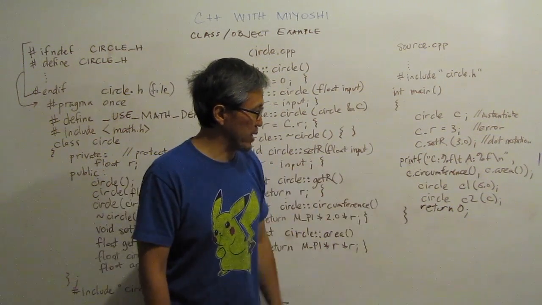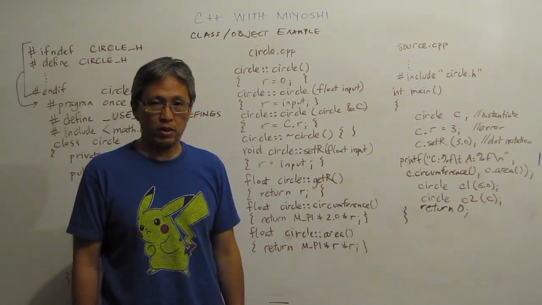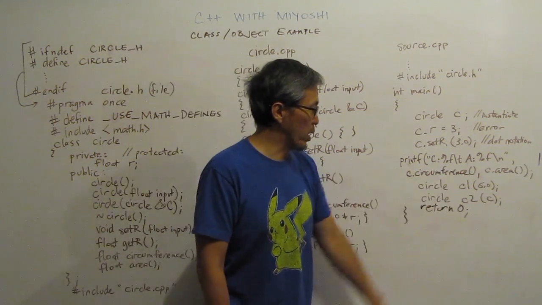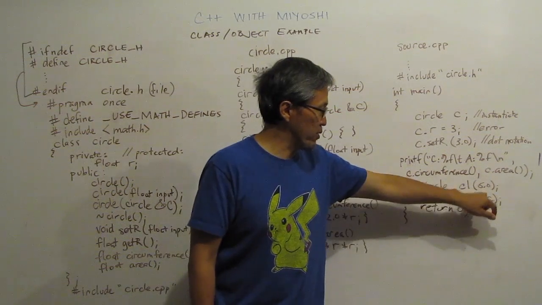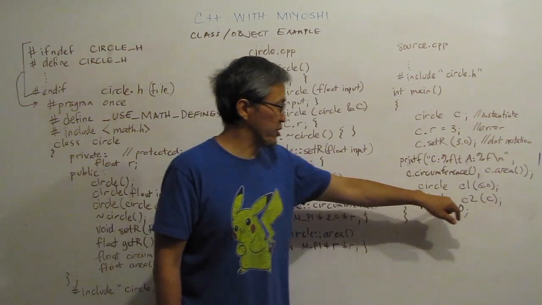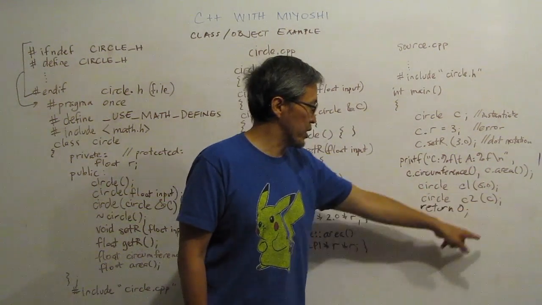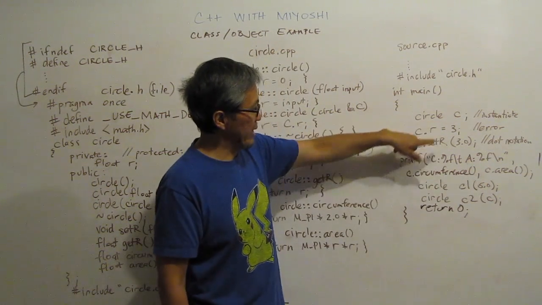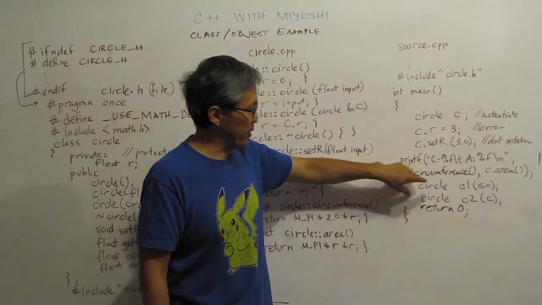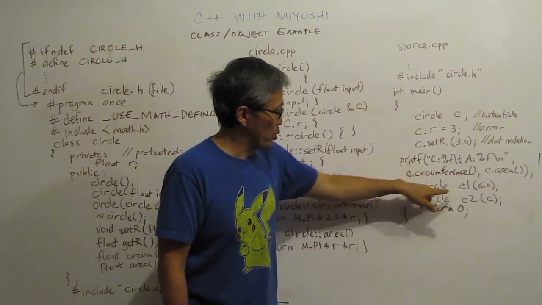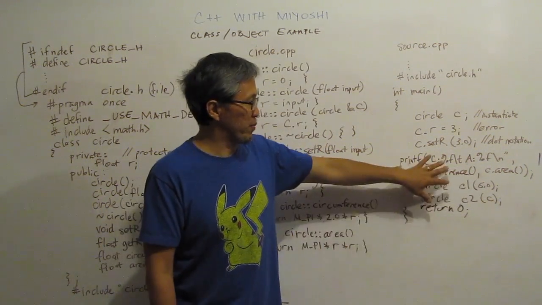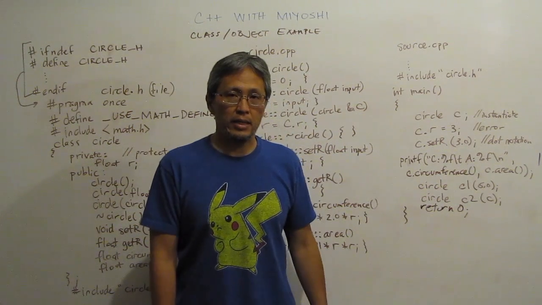Here I have just a couple more things. I just said, oh, well, if I have my copy constructor and my other constructor, I may as well use them. And so I've got the circle c1. I've created a new circle, give it a value of 5, or 6 if you can't read that well, but it looks like a 5. And then I've got a circle c2, and that's a copy constructor of c. So this circle c2 is going to be identical to this first c, so it's going to have a radius of 3. So if I called these same methods, but with the c1.circumference or a c2.area, I'd get the respective proper calculations done.